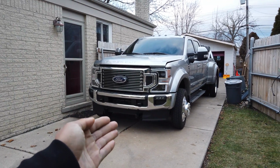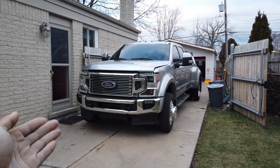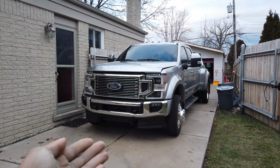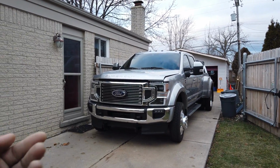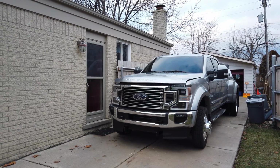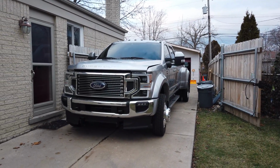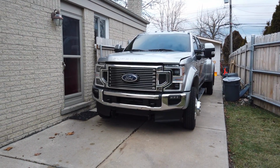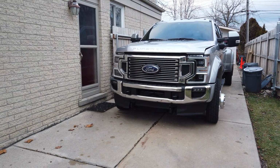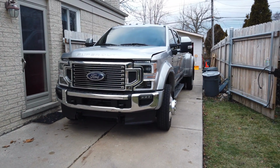So this is my 2020 F450. We've got just under 3,000 miles, about 2,900 miles on it. It's on its first oil change, and we've been plowing. We've plowed one snowfall with it, and it was only an inch. We only plow a few small commercial properties, and the rest was shoveling. Maybe plowed 3 or 4 driveways and shoveled like 20. The point is the truck hasn't really been worked hard, and it is an F450.